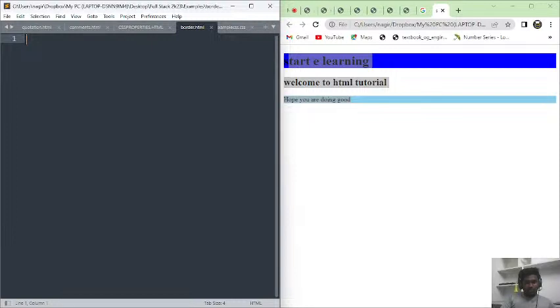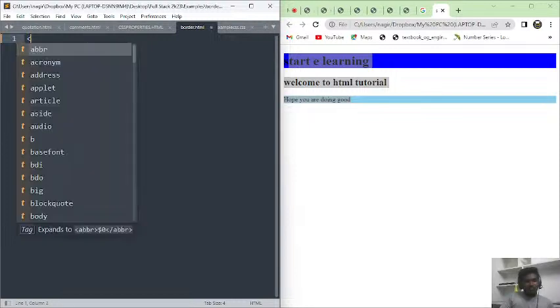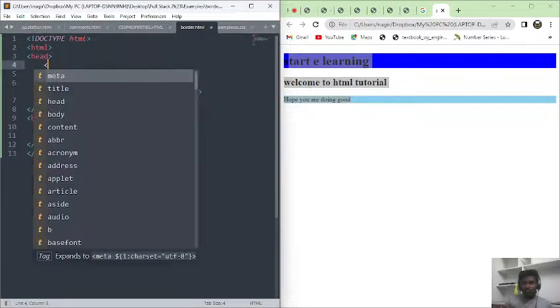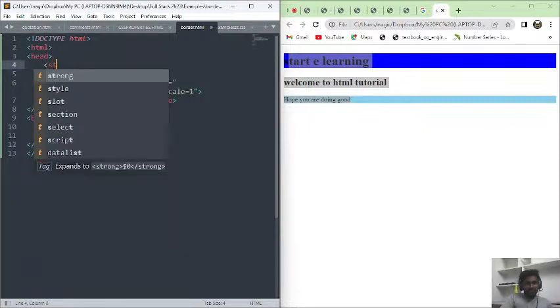Here I have to create the HTML file by using the HTML tag. It's going to be start learning. Then in the body, what we are discussing is the page borders, right? For that, I'm going to use the internal CSS. So that style.